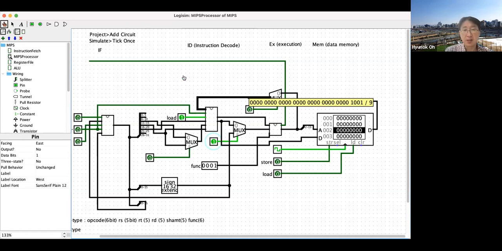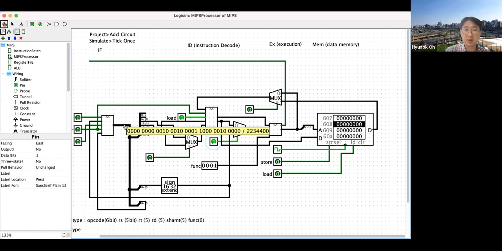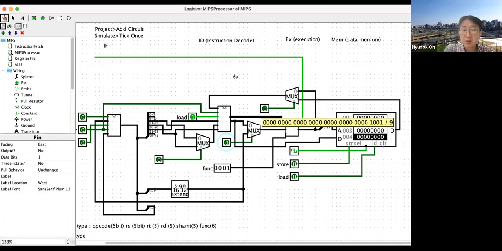So if we are toggling, then this is 0, and the instruction is add instruction, and this one is not 1, this is 0. It's too much clocked.